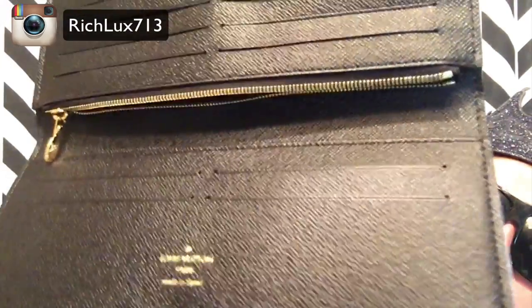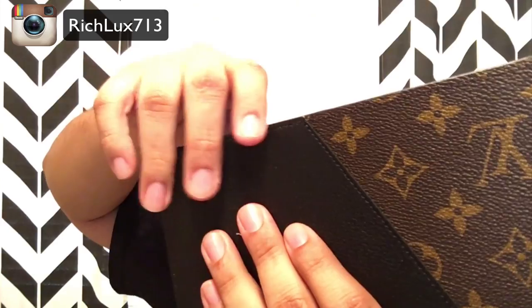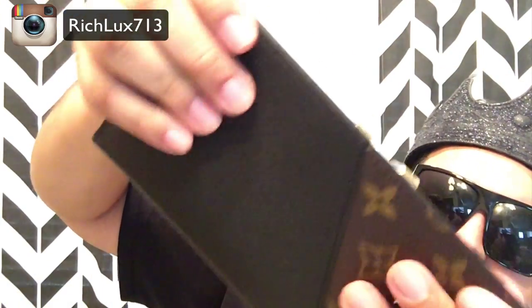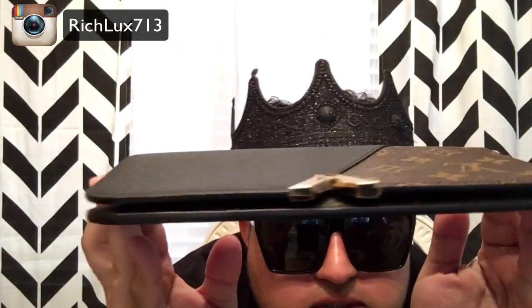This retailed at one thousand — I think it was like one thousand one hundred or one thousand two hundred, somewhere around there. This is a beautiful leather. I thought this was epi leather at first, but it's not. And this is what I don't like — I have to struggle with it for it to snap, and I just wish it was a magnet instead.